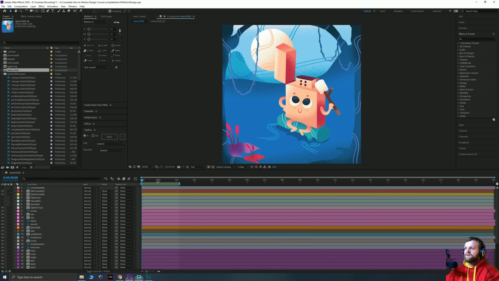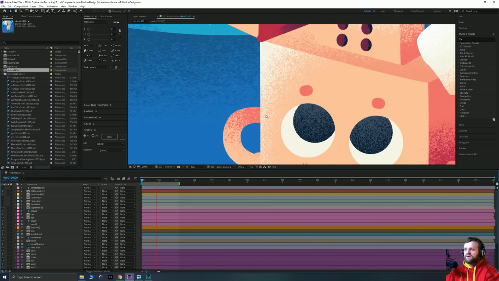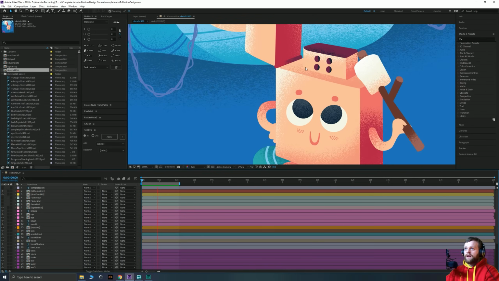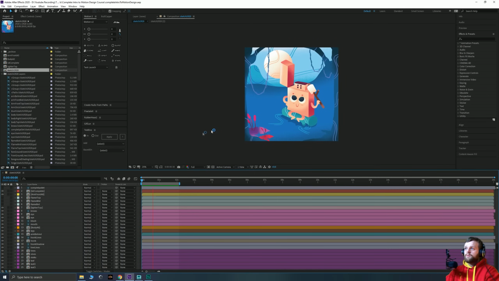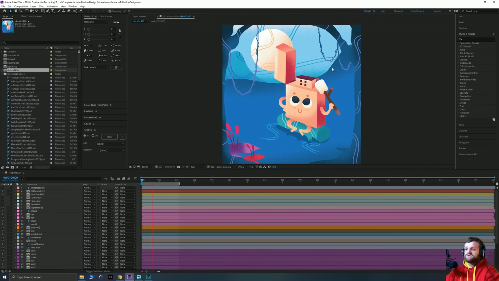We have now, as you can see, finished animating all of our grain. Now, this looks really cool. I really like this a lot. However, you've probably found, we haven't animated the grain in the eyes, but that's because I decided I didn't want that in the end. You'll probably find this is putting quite a strain on your computer, as we mentioned earlier in this video.